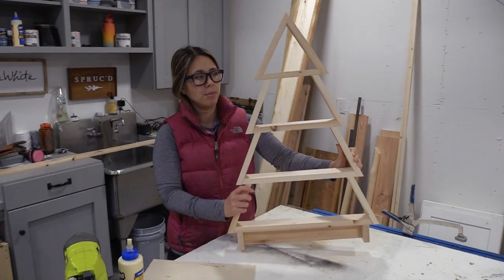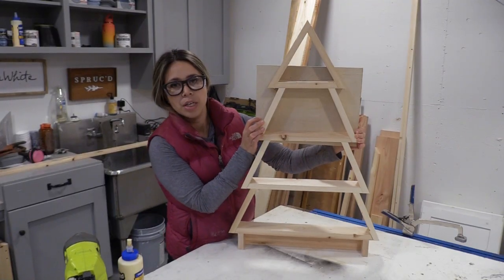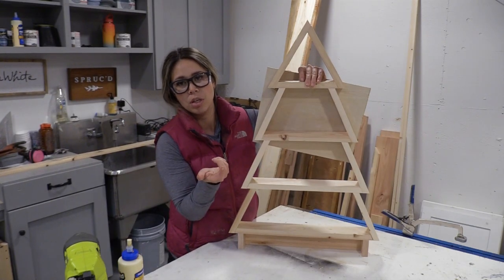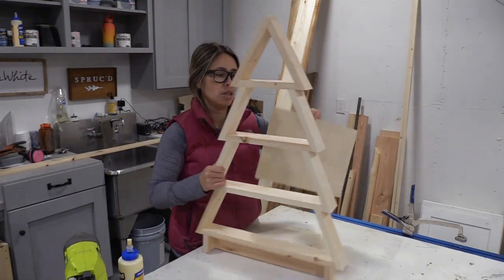There's one more thing that I want to do, which is add a piece of plywood to the back here, and this is gonna do two things. It's going to give you something to attach the shelf to the wall if you want to do that. It's also going to strengthen up the shelf here. So let me show you how I'm going to do that.